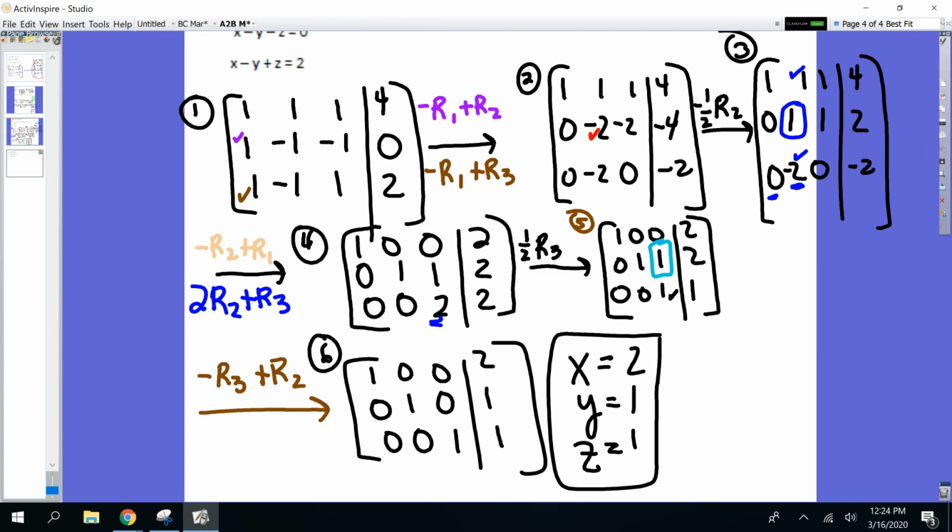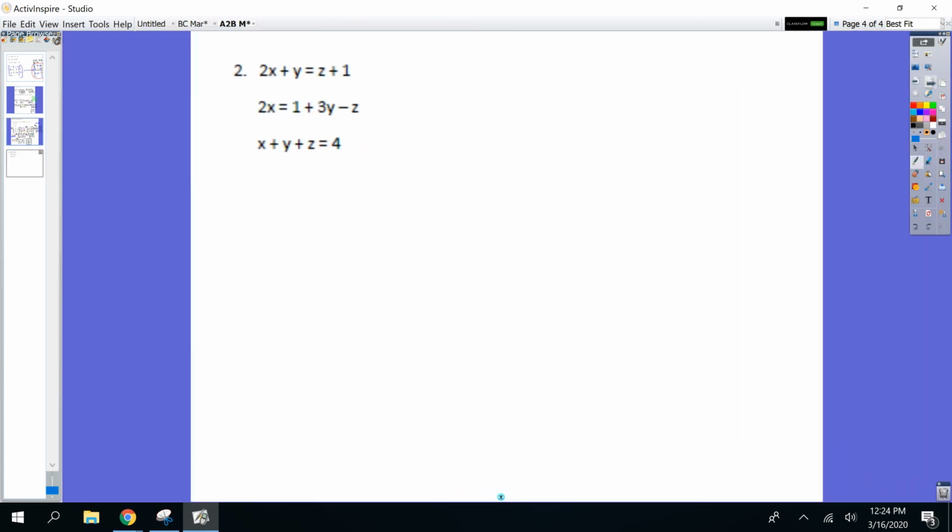I want you guys to play around a little bit here. Okay. First thing just to show you here is you got to make sure x's, y's, and z's are on the same side. So for this one here, 2x minus 3y plus z, keep that 1 right where it is. And then this one's fine. The third one's fine. This one we got to move around though. 2x plus y minus z equals 1. X, y, and z always have to be on the same side, numbers on the same side.